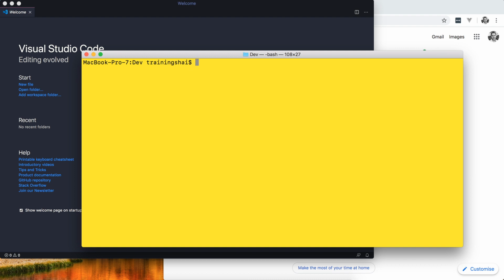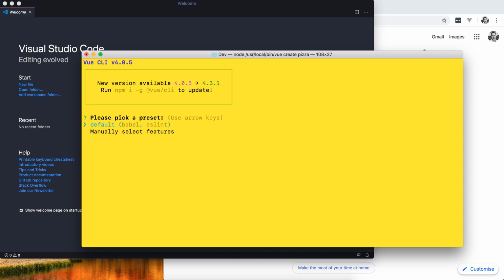So the only things that I've done so far is I have my code editor, and I've already installed the Vue command line tools, which I will gladly, if you want, do like a prequel that shows getting all the tools installed and everything. But for now, we're going to assume we've got the tools installed that we need. So my first step is to say vue create, and then give my app a name. So I'm going to call it pizza. And we're going to wait while that does its thing.